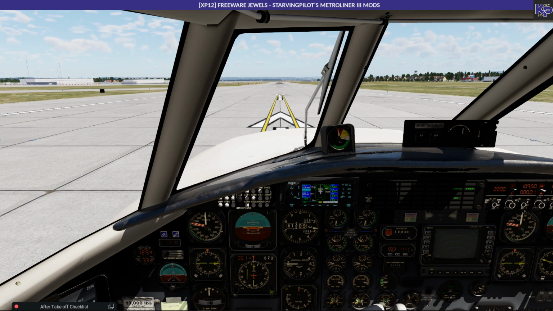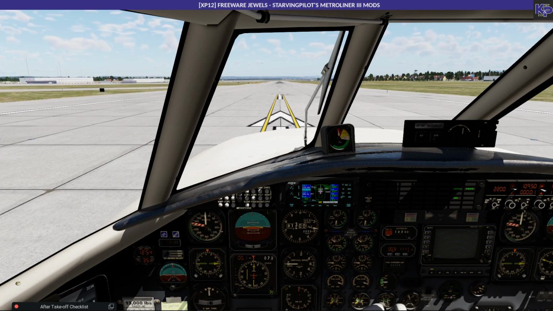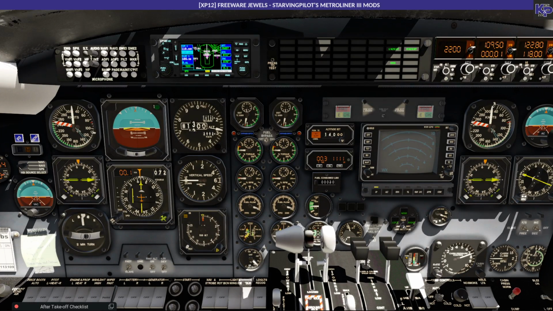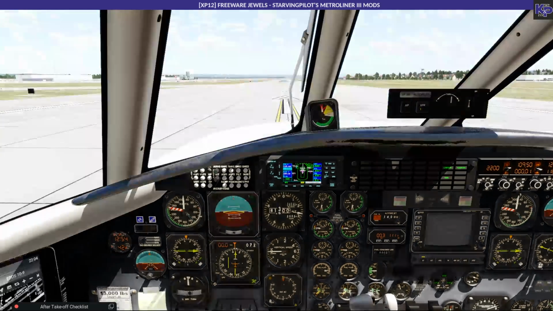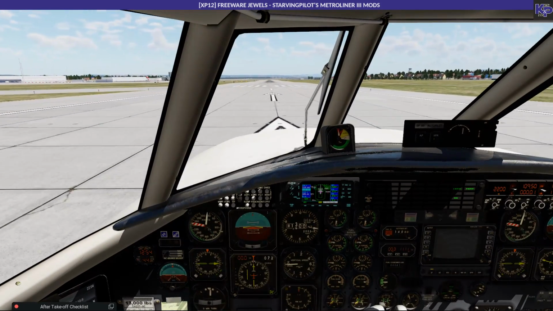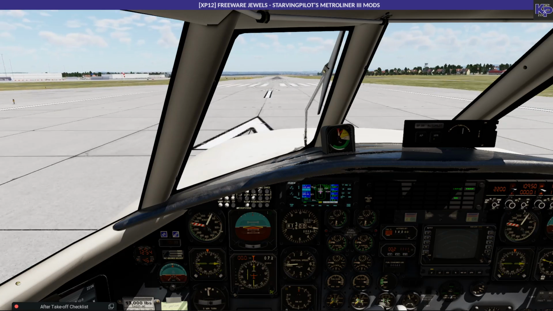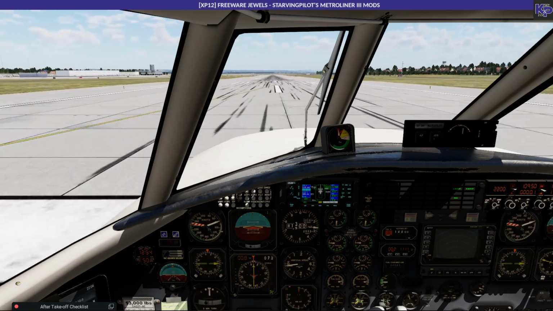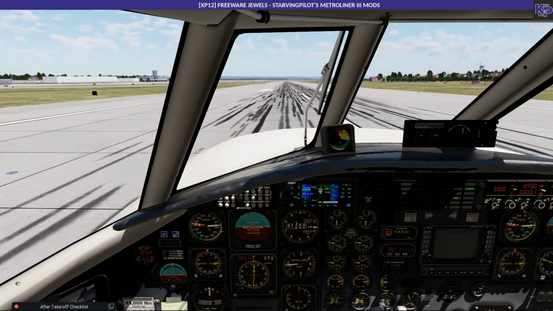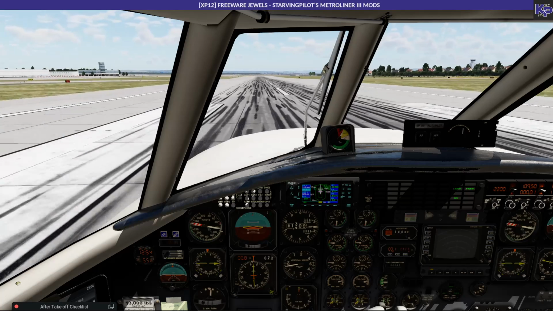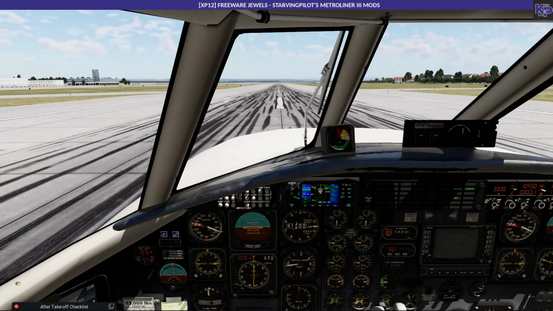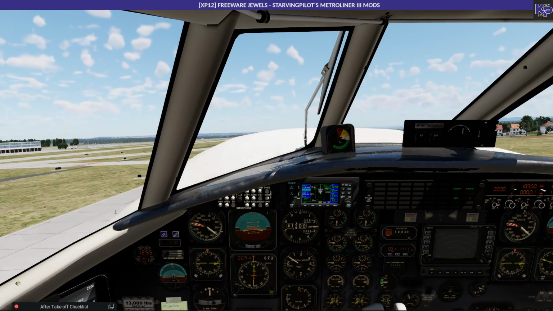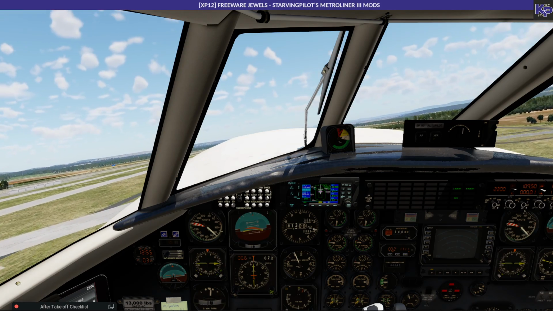You can see here the torque is actually too high, so I'm taking it back a little bit, and now I let loose. I try to stay in the green as well as possible. Whoops. And 100 knots. I pull slightly on the yoke. And here we go. Positive rate. Gear coming up.